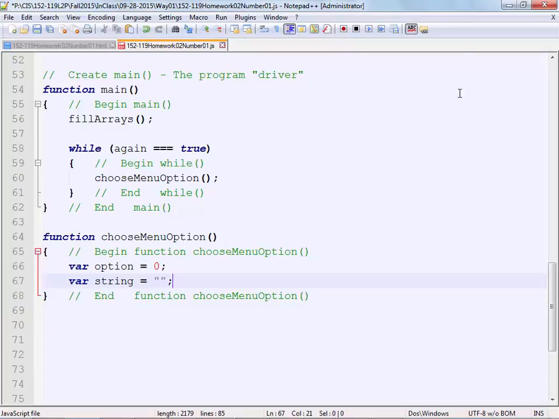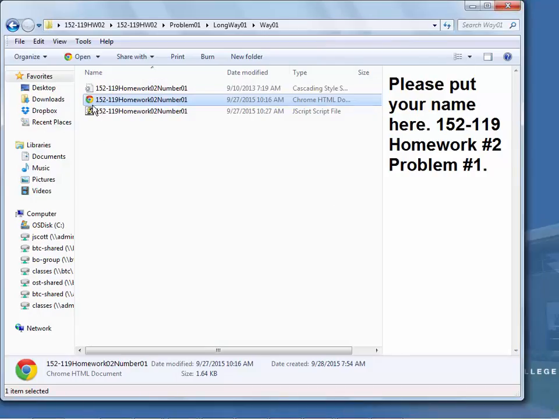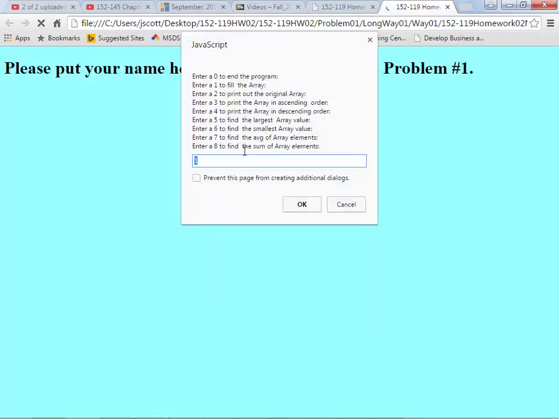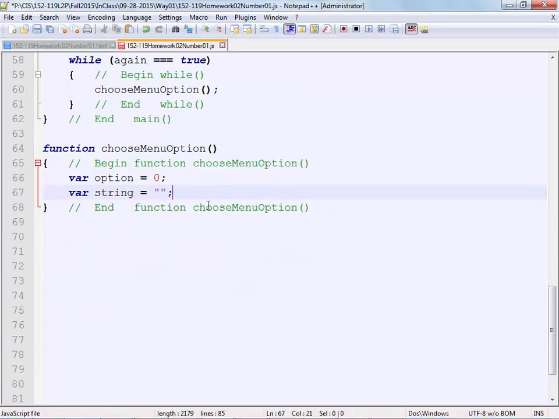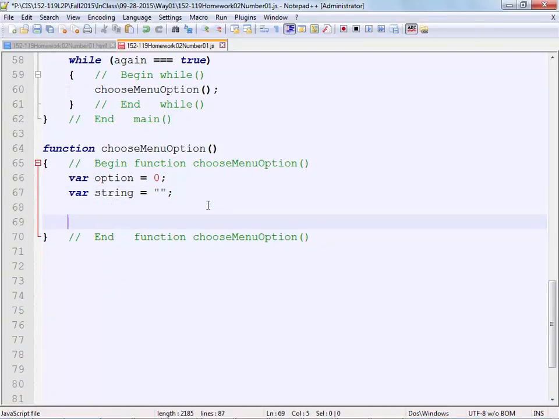If you look up on the screen here for just a second. Let's see, is this the one that works? See this thing that's right here? All this that says enter a 0 to do this, enter a 1 to do that, that's what string is going to be. We want to put all that stuff together, then throw it out there in an alert statement. Not in an alert, I should say in a prompt box. All right. So we're going to start filling up the string right now.